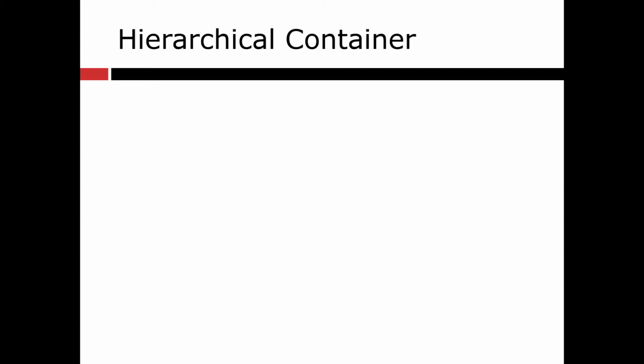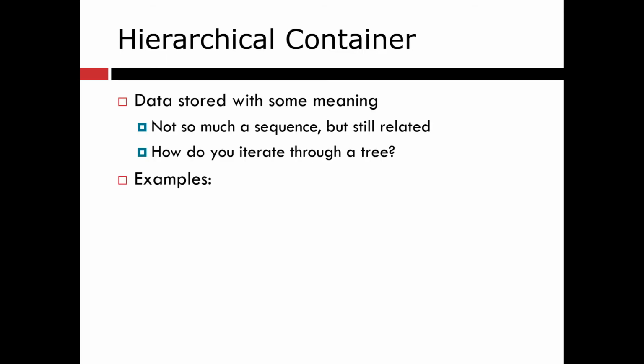All right, we started talking, though, about hierarchical containers, or containers with hierarchy. These were getting into the idea that we had some kind of meaning in the storage of the data, not just in the representation or the association of the data. This gets into the idea of, well, we can come up with this hierarchy of what's in a tree, but then it gets into, well, how do you iterate? I know some of you are working on that extra credit for the binary search tree. That's why it's extra credit. Iterating through a tree is weird, and it doesn't feel right. So that's why it's extra credit.